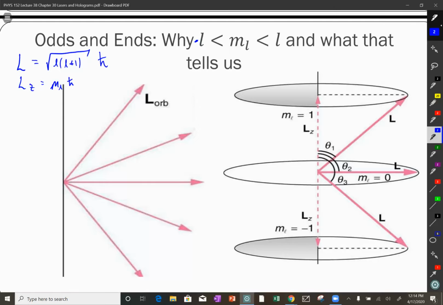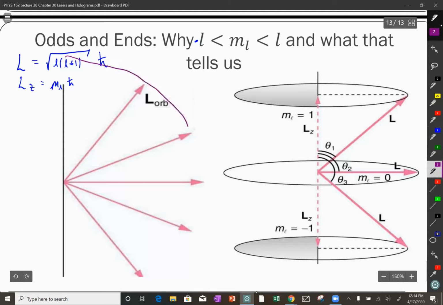So what this means is you can only have a specific angular momentum. If I draw my total angular momentum in my picture, it goes around like this. It should be a semicircle, a half circle, with a radius of square root, and I'm just going to choose a number. Let's see, that's 0, 1, 2. So I'm going to say L equals 2 for this picture. So square root of 2 times 3, 2 times 3 is 6, square root of 6, H bar. So that's what the radius is.